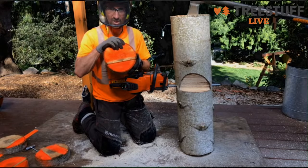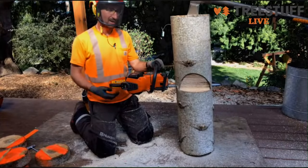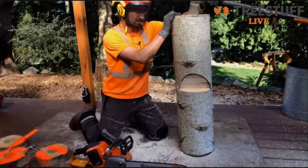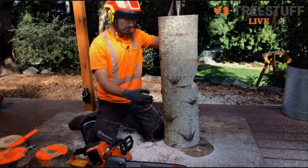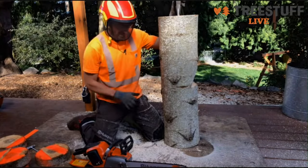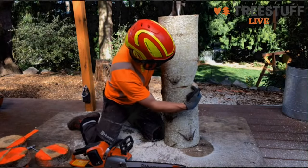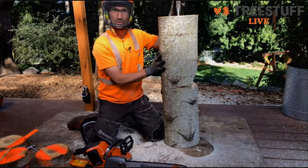So, I've bore cut this. I've worked with my hinge to get it just right. What do you notice? I'm going to turn this. The tree is still attached. I can work with my hinge, get it dialed in exactly the way I want it, and it still is attached with a strap in the back and the hinge in the front. I've got lots of control.